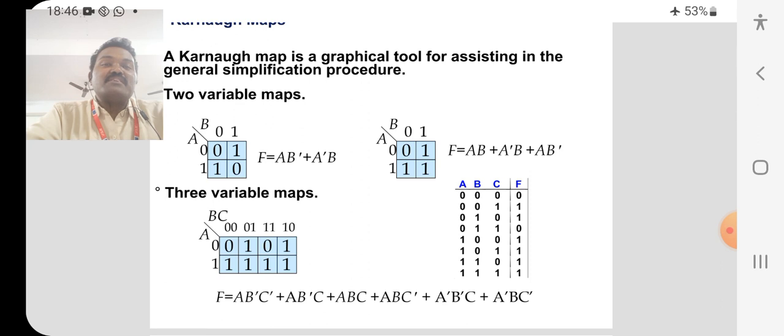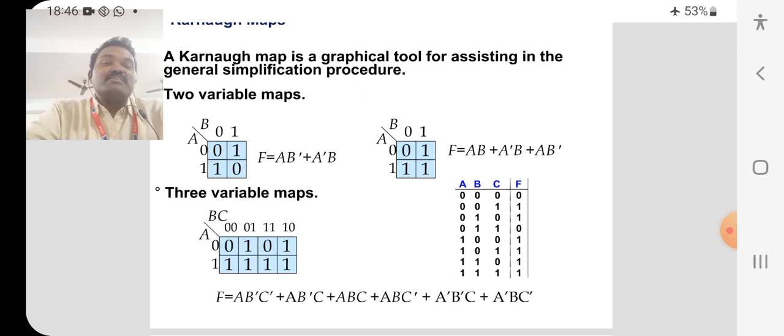K-map is a graphical tool for assisting in the general simplification procedure. K-map can be classified into four types: a 2-variable K-map, a 3-variable K-map, a 4-variable K-map, and finally a 5-variable K-map.